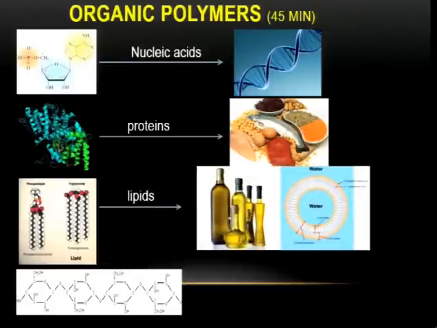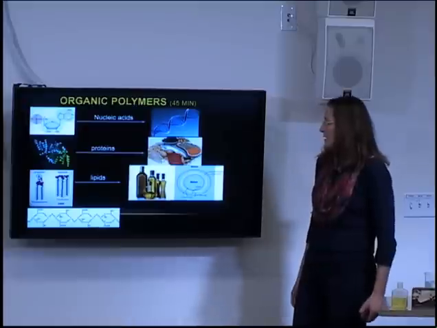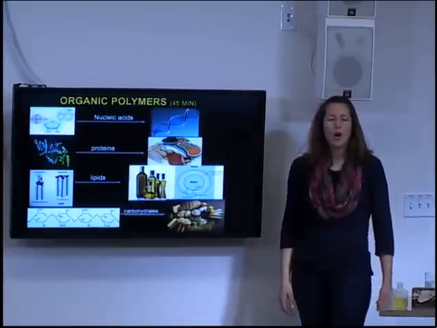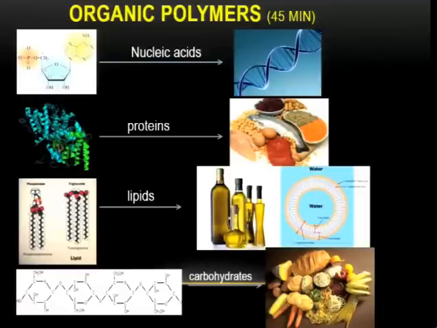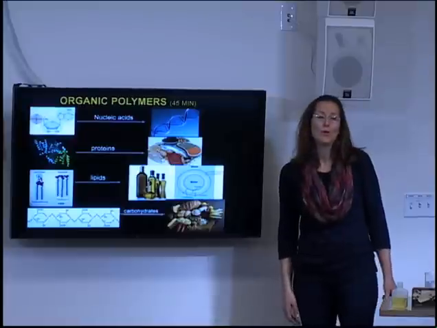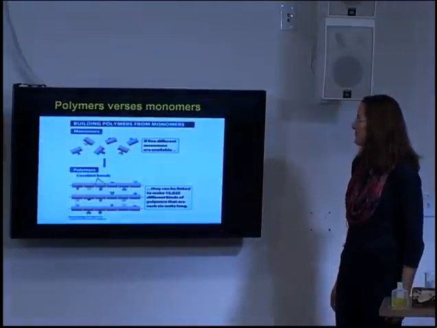We will also be looking at fats. Another word for that is lipid. And we're going to be looking at two different types of lipids. We're going to be looking at the type that we eat, the triglyceride, and we're also going to be looking at the lipid involved in cell membranes, the phospholipid. The last one we're going to look at are carbohydrates, and those are our energy molecule. Okay, so that's an overview of where we're going. We're going to work through each one of those.